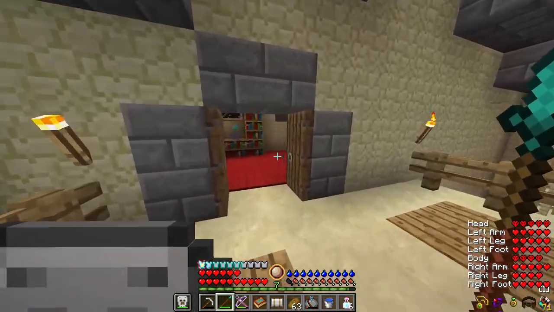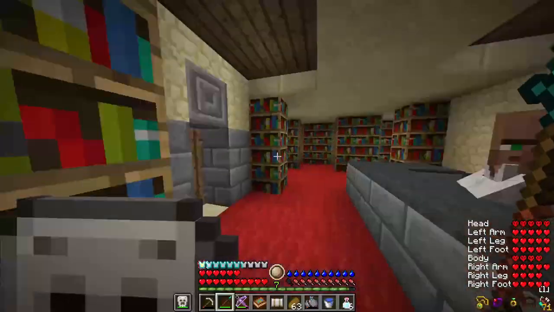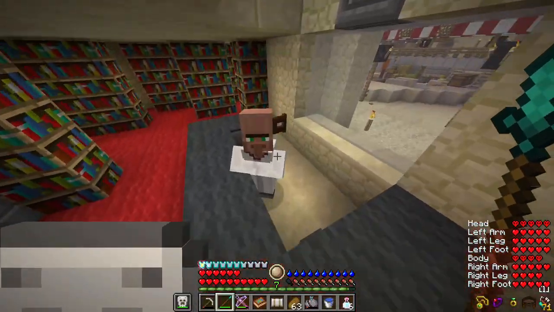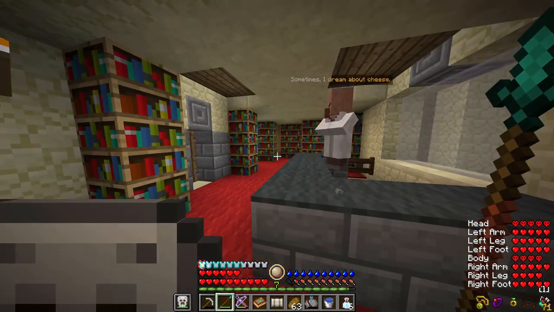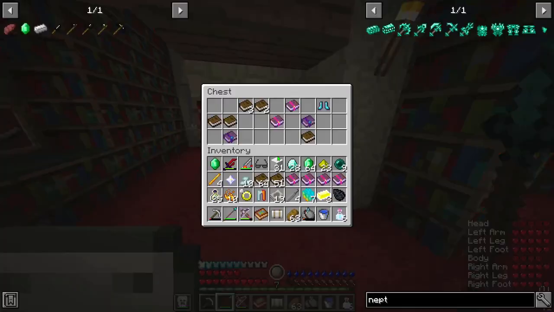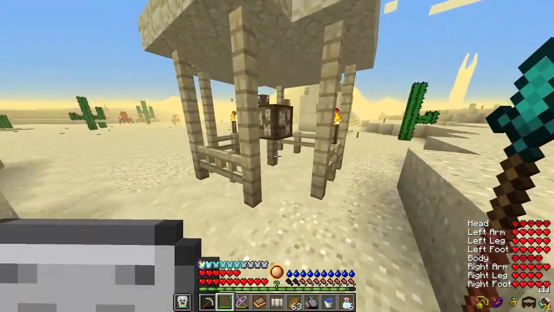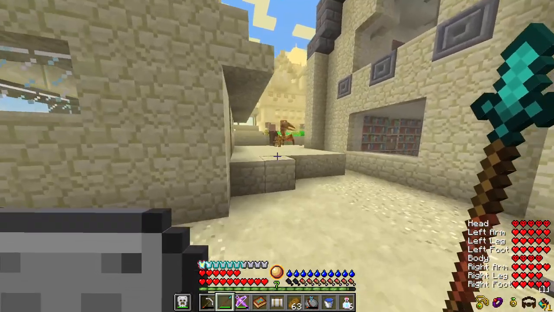Yay. You have to be a cartographer, dude. Get a better job. What about you? Dang it. Come on, man. Really? Two cartographers in the library? Sometimes you dream about cheese, dude. Me too. But, like, come on. Be a librarian. Are there at least any bounties? There is. And not one Neptunian anything.